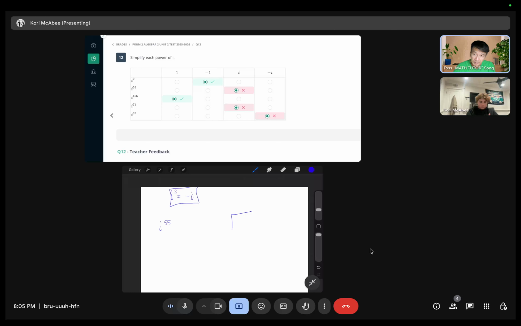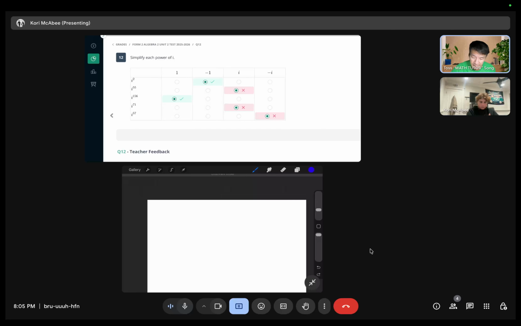So if you ever see a problem, wait, let me make sure that you do know it. I'm going to list it one time. I'm not going to show the work in between or anything. I is a root negative 1. I squared is negative 1. I to the third is negative I. I to the fourth is 1.